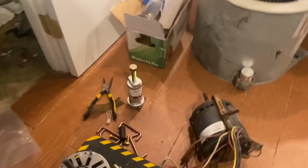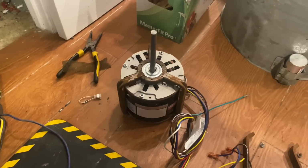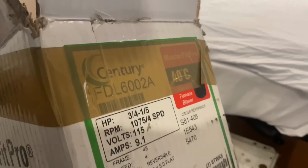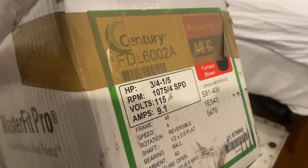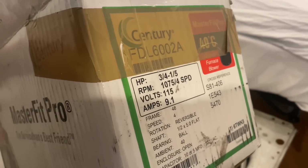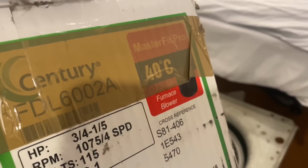Okay, let's get this thing swapped out. All right, I took the bracket off of that one. Got on my new blower motor. I'm using, what am I using? The Century. Here we go. It does 1/5 to 3/4 horse, 115 volt, 1075 4-speed. It's a furnace blower. Comes with the capacitor, right?